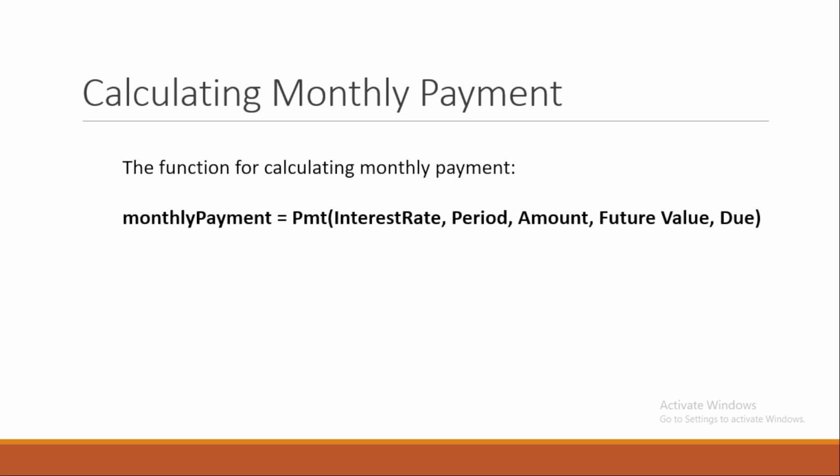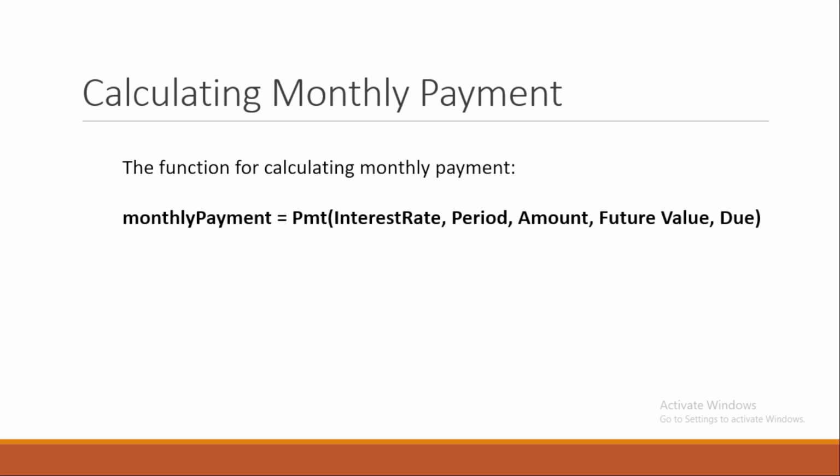The interest rate is specified as a monthly rate. Generally, for a monthly rate, we have the interest percentage divided by 12. The duration of the loan is specified in number of months. The amount is the loan amount, that is the amount that we want to get as our loan. The future value of a loan is generally 0. It would be a positive value for an investment.